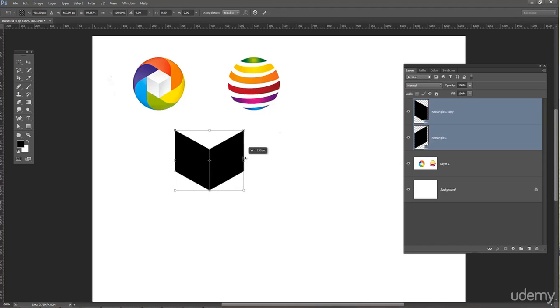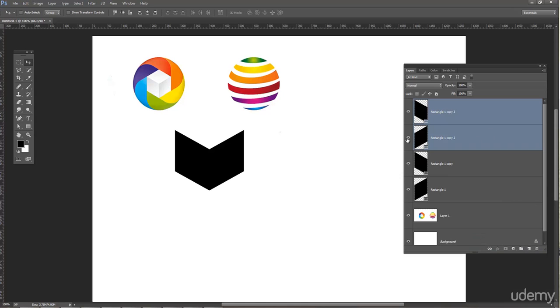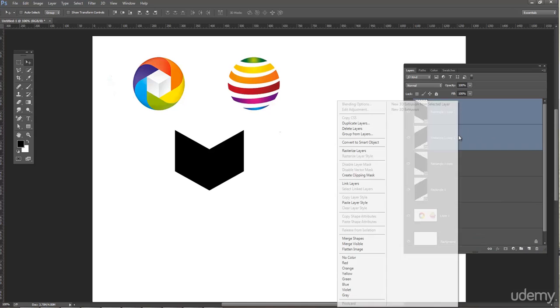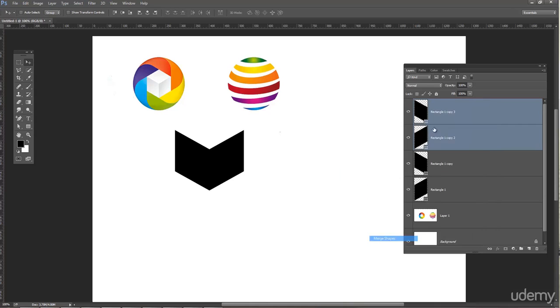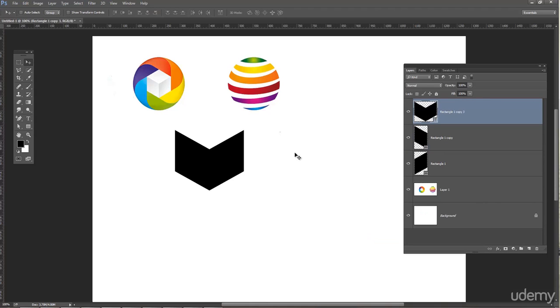Okay, and I can change those colors later to white. This is just so I can see it. Now, if I want to, with both of these layers selected, I can drag it down to the new layer, and I can actually combine these two layers together. If I have both of these together, I can click merge shapes. So now this is one layer down here.